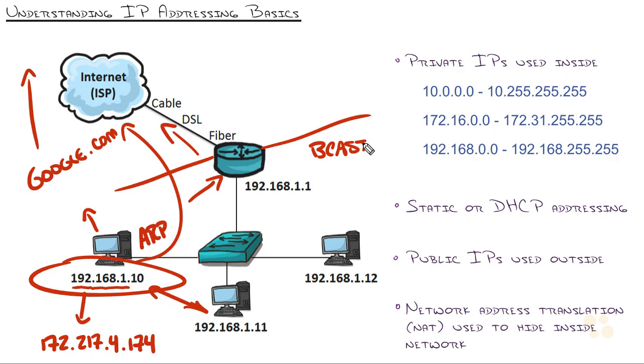nor would all the devices receiving all of those broadcasts. They would all freeze. So when the computer realizes, hey, that IP address is not on my network, he then says, I'm going to send it to my router. Technically speaking, you'll see that in IP address configurations as the default gateway.